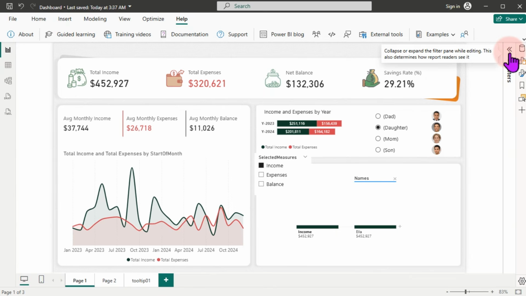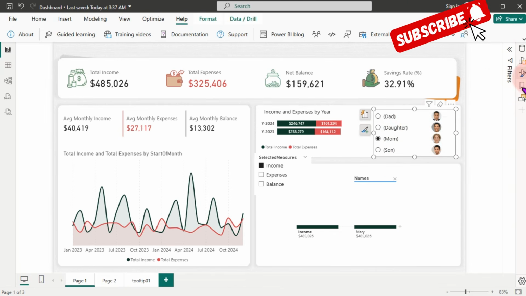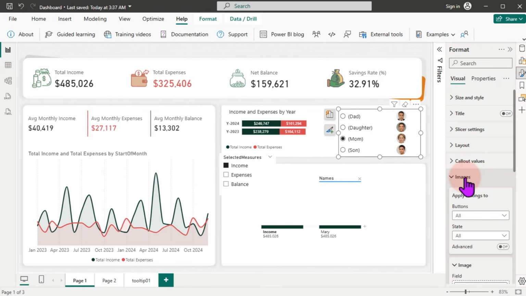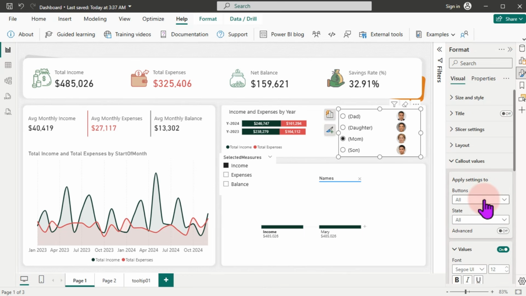But what if I want to make sure it stands out by using this color we have right here for the text? So what do we do? We select the slicer itself. Then we go back here and look at image. Oh, was it image? No, not image. I think it's going to be callout value. So we choose to go for the state at the button. Then the state now should be selected. So we choose suffix, which is the one that has, oh no, sorry, this is crazy.